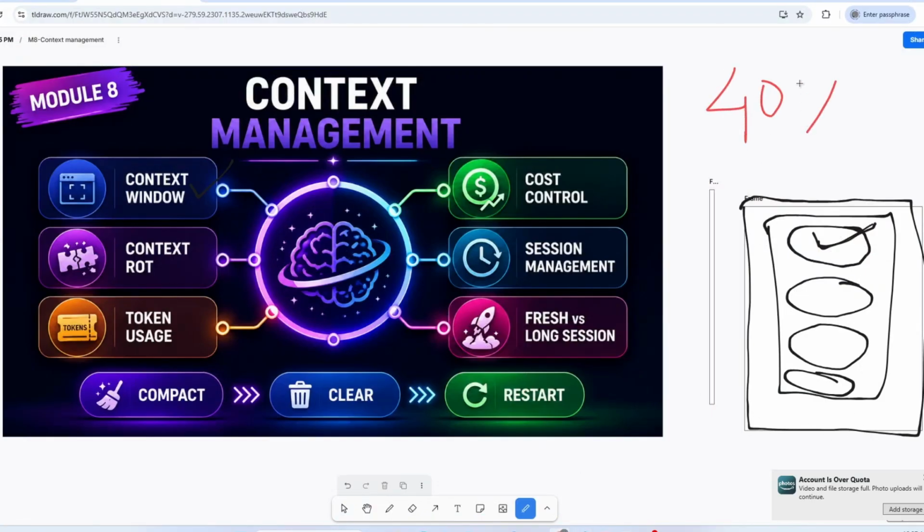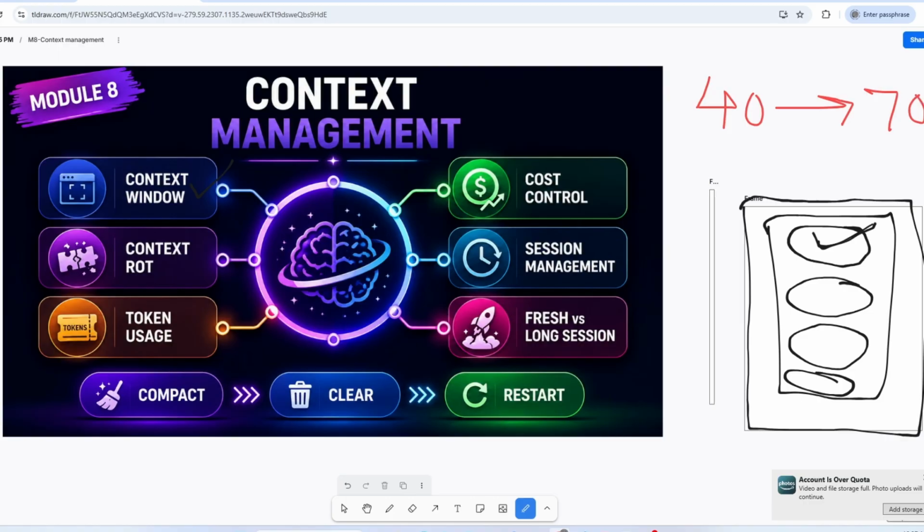If you have only filled under 40% of the token limit, you are good. That means you still have a lot to go, right? Now, the moment you are between 40 to 70% already filled up, this is when you have to start thinking about it, about how much is in the context, and consider the compact at that time.